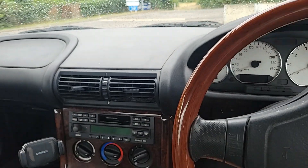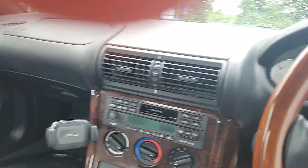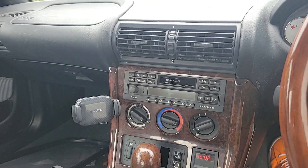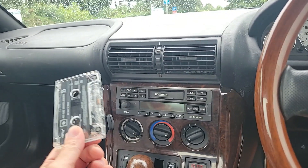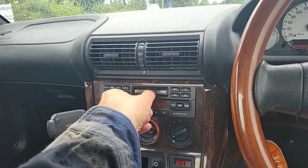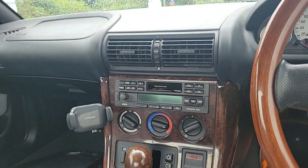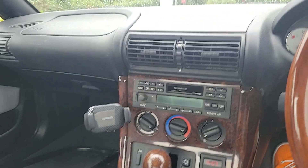There's a bit of a problem with the seats — with the driver seat, a bit of a shuffle. Can't work the stereo out at all. We have tunes, but I can't change them. Obviously I can — this is the place where everything began. If you take the cassette tape out it goes back to radio, but that's about the only thing I can work out how to do. None of the buttons seem to do anything. I've got to crack on — traffic's getting worse and worse, so time to get home.